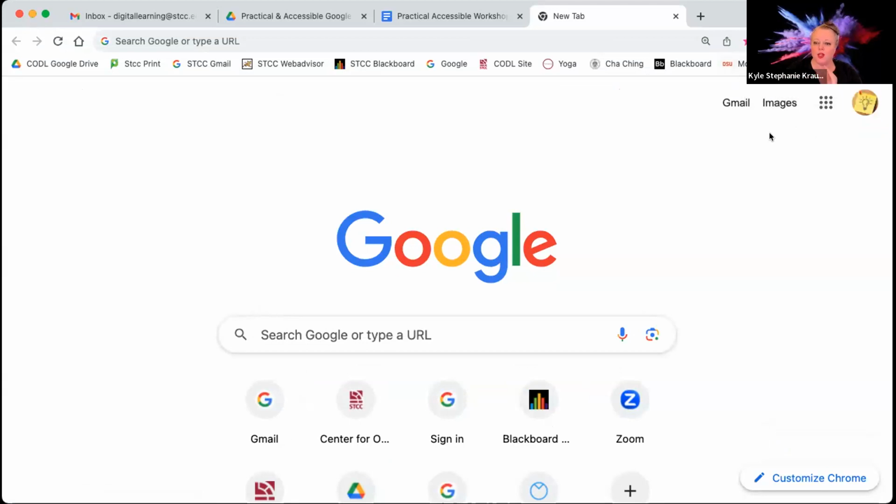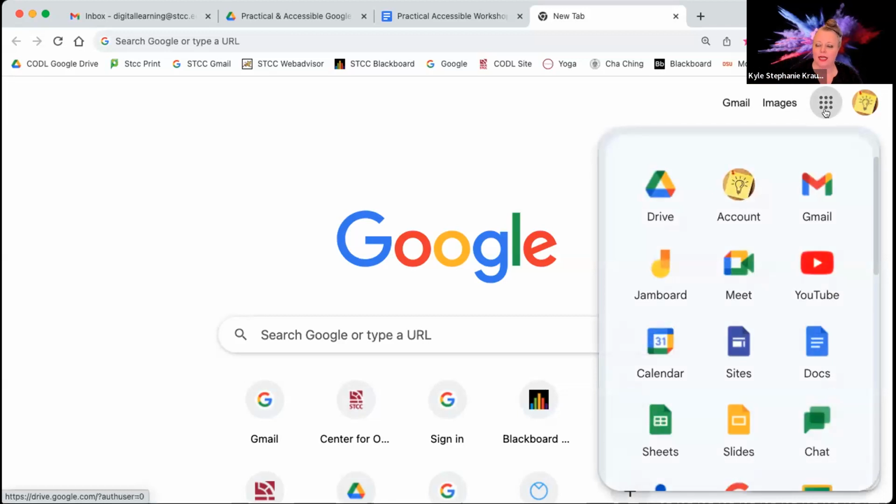When you are logged in as yourself in your account or any subsidiary account, if you work for a department, you will have your icon on the upper right-hand side, and we are just going to start with creating a Google Doc. To create a Google Doc, up by where your icon or your letter initial is in the upper right-hand corner, you're going to see 9 dots. That's called the Google Apps Launcher. When you click on that, it'll show you all of the Google tools we have at Stick.